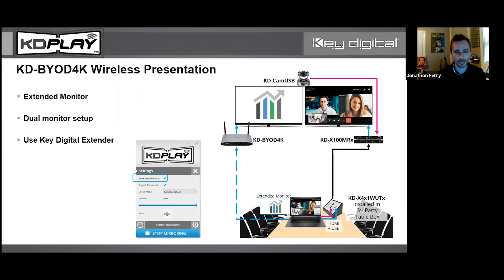A very popular application these days is a conference room with dual monitors. Somebody doing a presentation shows content on screen to colleagues in the room and those participating remotely. With our dual monitor setup, you add a virtual monitor — just check the 'Extended Monitor' box in the KD Play software and it's like a virtual monitor is connected. From a single laptop, just like having two monitors side by side, you drag the video conferencing software to one monitor and the presentation software to the other.